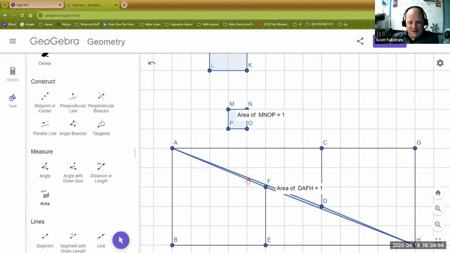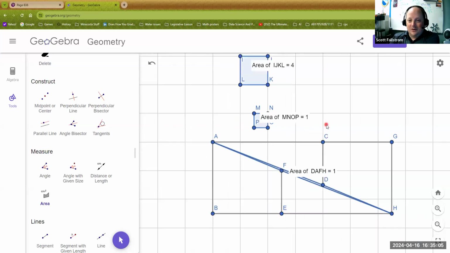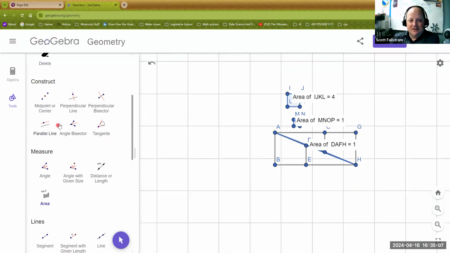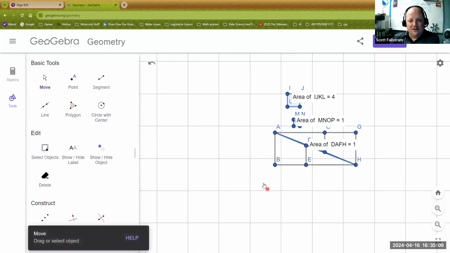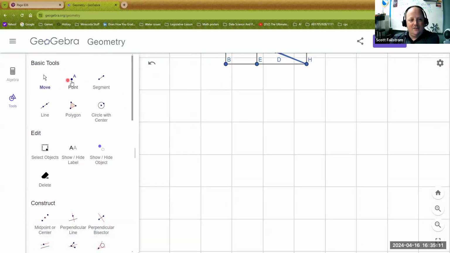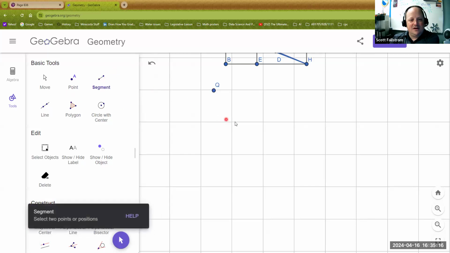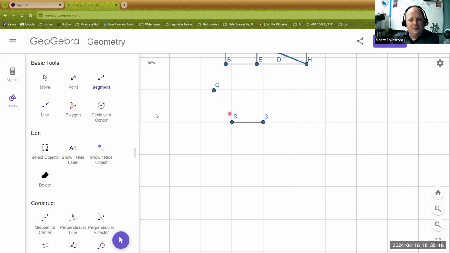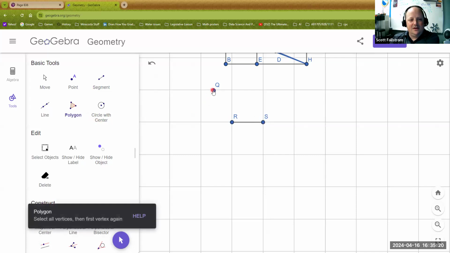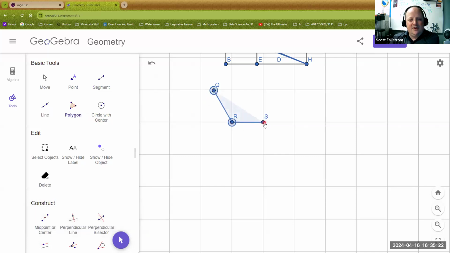So this little tiny piece right here, if you shaved off all the horizontal pieces and you put them right in here, they would fill that entire area perfectly. Okay. Now remember, the same thing is true. This concept can be shown in many, many different ways. If you have just a point floating on a line and then you have a segment down below, you can make a polygon.